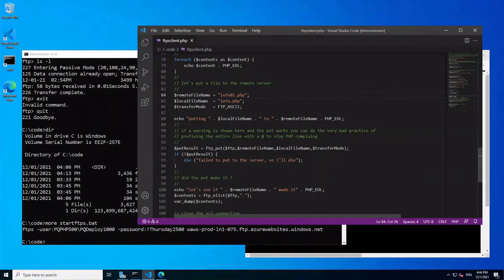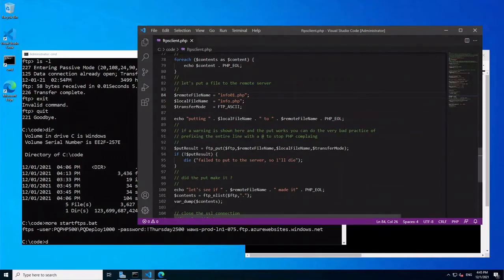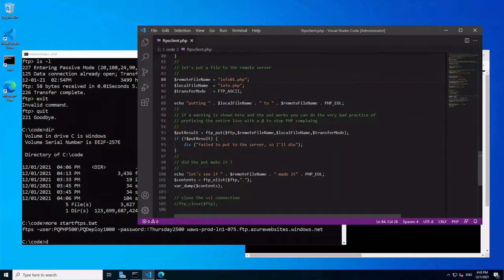I'm going to have the remote file be info01.php, and the local file name is info.php. Oops, so we show there that's the file that we moved up before. Now, when we put this file up, I was getting a very strange error message. I'm doing this on Windows Server now, and it will report a PHP warning to say that it couldn't connect, but it actually does. And I can't replicate the error locally on Windows 10 Pro, so it's odd. What I've said in the code is there is a way to stop that if you really want to do it, and we'll have a look at that in a second.